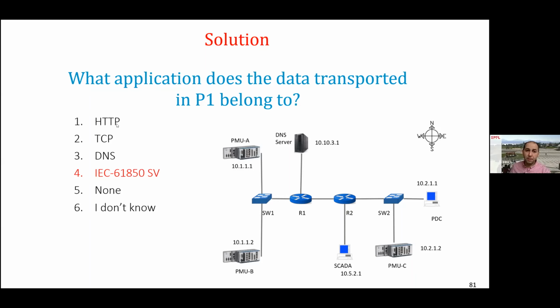So it's not HTTP, because here we're not talking about web browser, web server or web client. It's not TCP, because TCP is not an application. TCP is a transport layer. It's not DNS because, again, it is the information that is acquired by the phasor that needs to be sent to PDC, and DNS is used for resolving IP addresses.